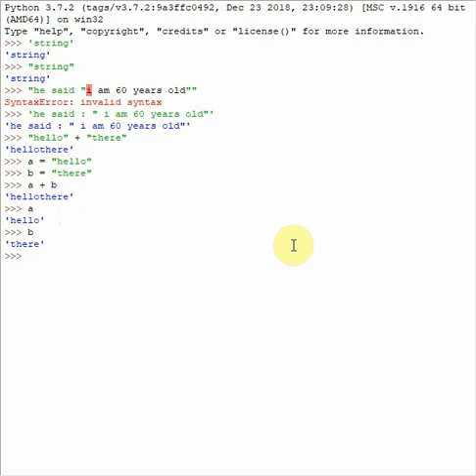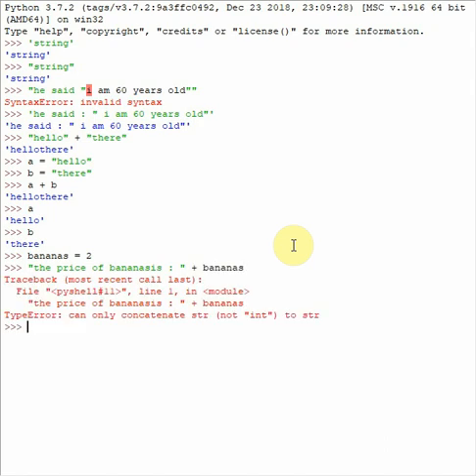If you want to convert something into a string, if, for example, you have the price of something, you use the string method. So we can, for example, say that bananas are equal to $2. So bananas equals 2, and then we want to write the price of bananas is. And then if we do this plus bananas, we will get an error because we cannot combine strings and numbers like that.